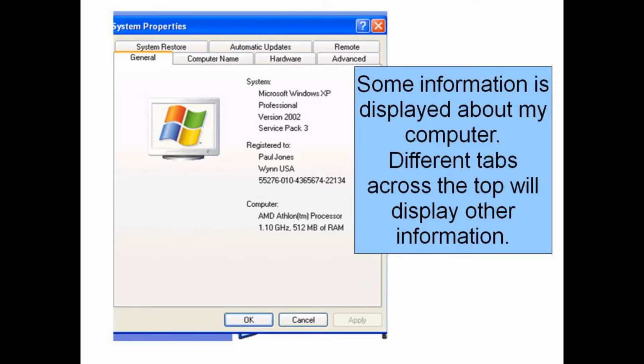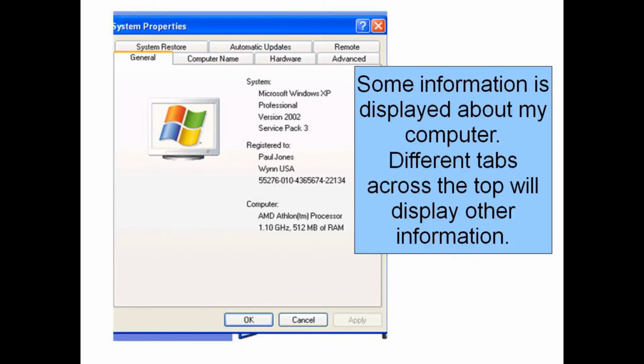In the middle, you can see that it is registered to me, and I have a company name as WinUSA. This is registered with the states of New Jersey and Pennsylvania. Now, also, there is a registration number that it is with Microsoft, and that number is unique with every computer that has Windows installed.